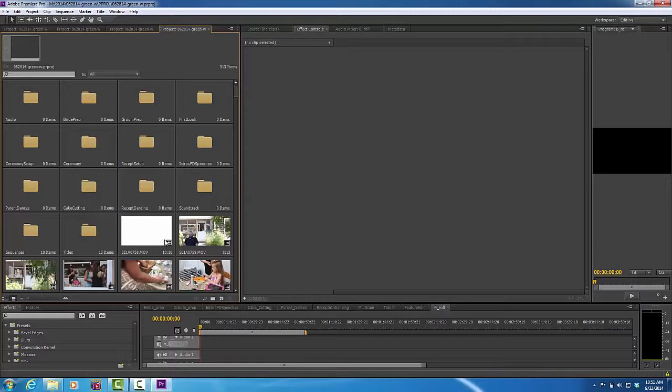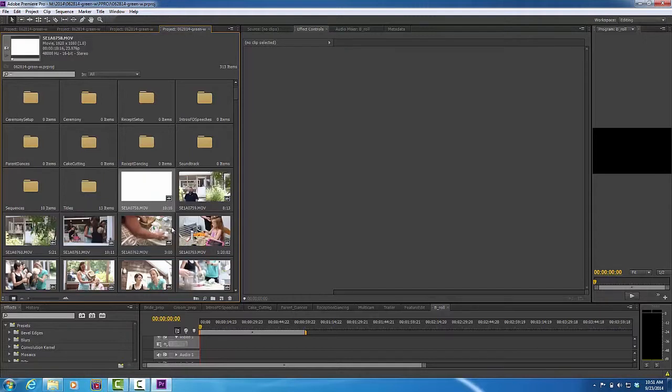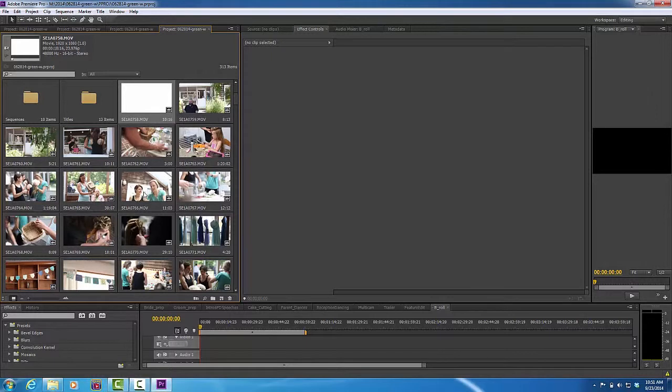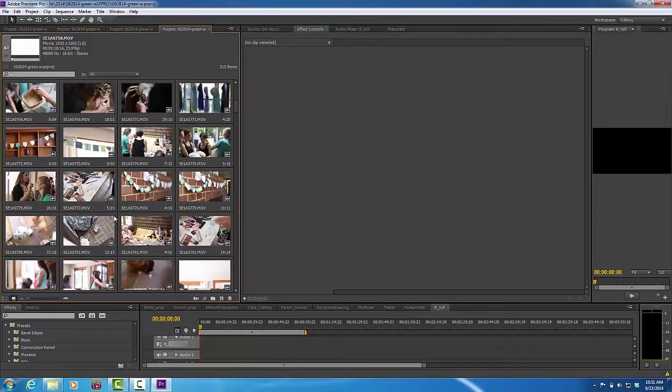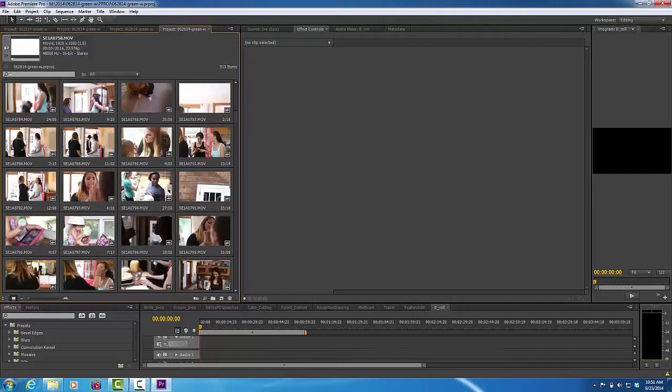The first thing that I'll do is look at this, and knowing it's a 5E1, I know it's my 5D Mark III. This is going to start from the prep process, whether it's bride prep or groom prep, and we'll have to figure that out. So I'll start scrolling down and grabbing pieces. Now as I'm seeing a lot of girls getting ready, I can pretty readily assume this is going to be bride prep. As I'm looking through, I can just hover over each one of these thumbnails and scrub to see what's going on in the scene, and it gives me a pretty good indication that I'm at the point where they're doing bride prep.